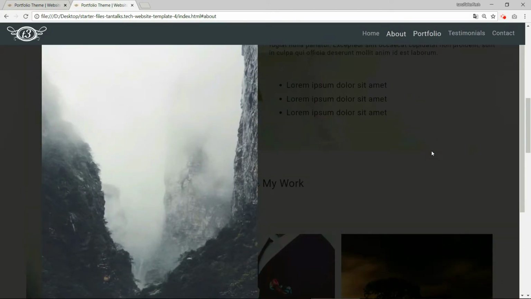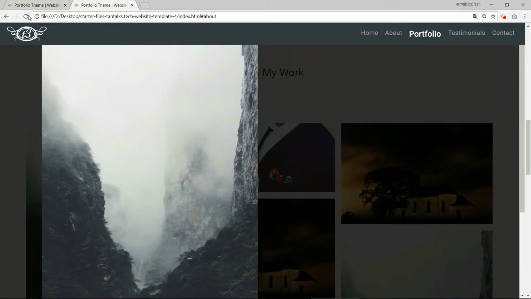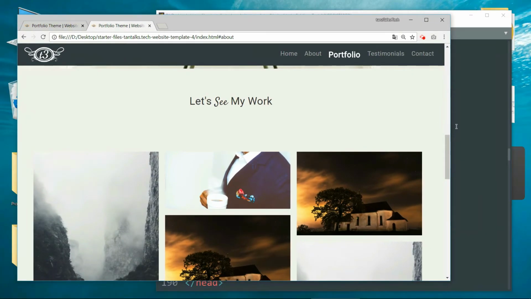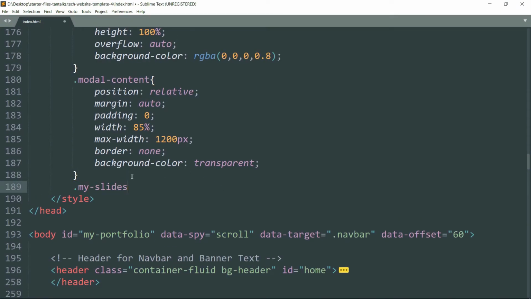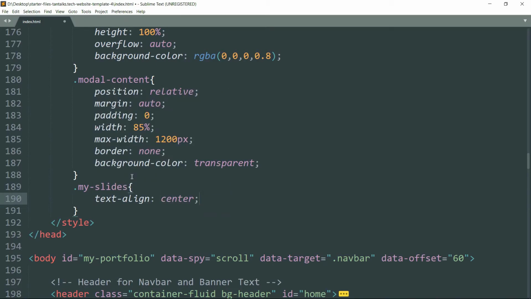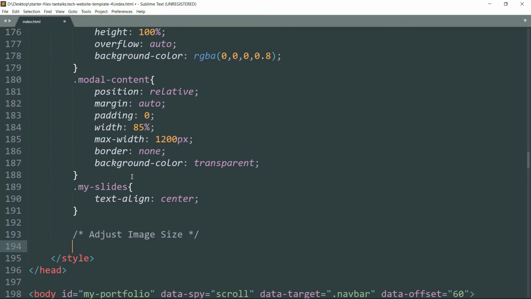Now let's style the my slides class that we have used with all of the images. Let's center align the images by styling that my slides class. Alright, and now let's resize the images so that we don't get scroll bars and the images are within the viewport and not greater than the viewport. We have used two classes with all of the images, either this portrait image or the landscape image. So now let's style the portrait image.